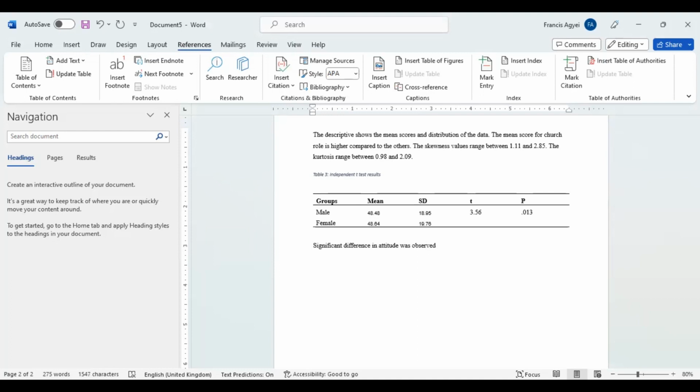Then you bring the T and then the P value. So we quote the T. So T equal to 3.56. And then our P was less than 0.001.